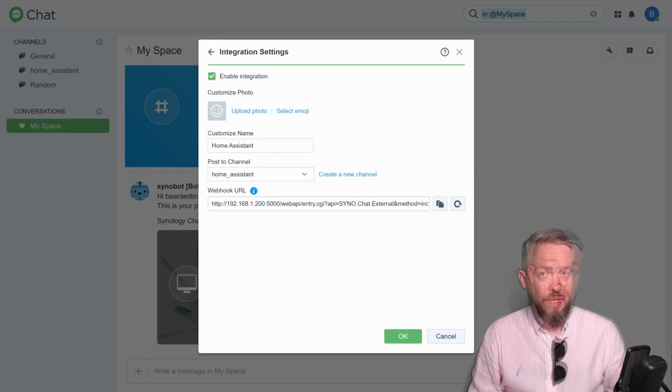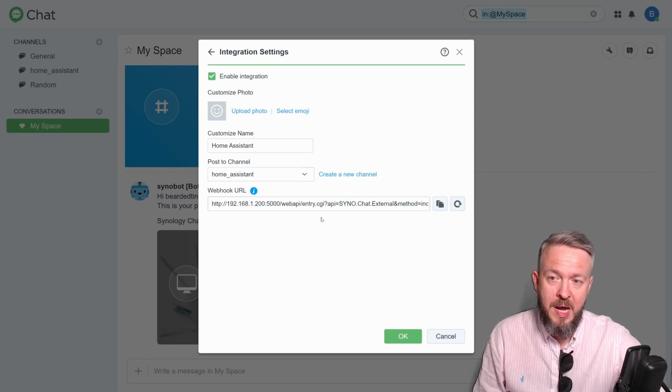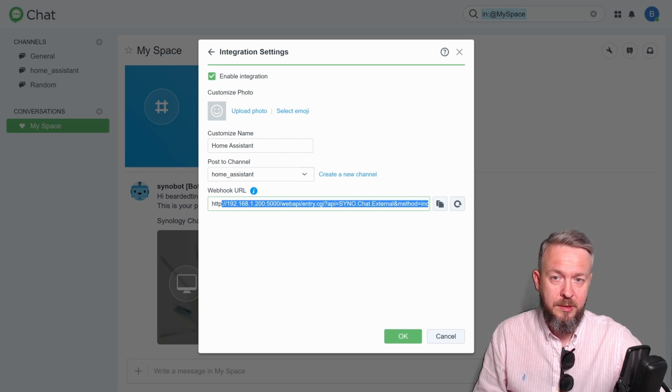Let's stop a bit here. At this point, there are various options. For example, this is my recording setup and it doesn't have access to outside. This is why I'm using HTTP instead of HTTPS. And this is the path or the full URL with the token that I will be using for this integration. Let me copy it, because I will be needing it a little bit later.